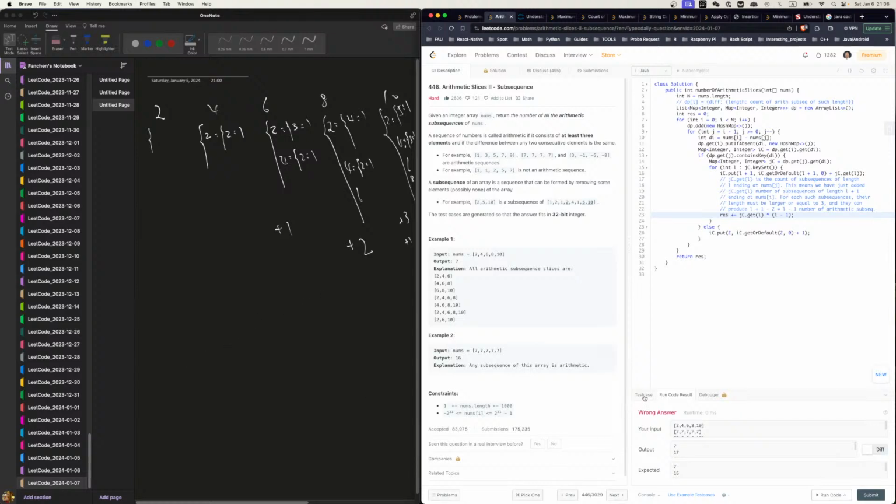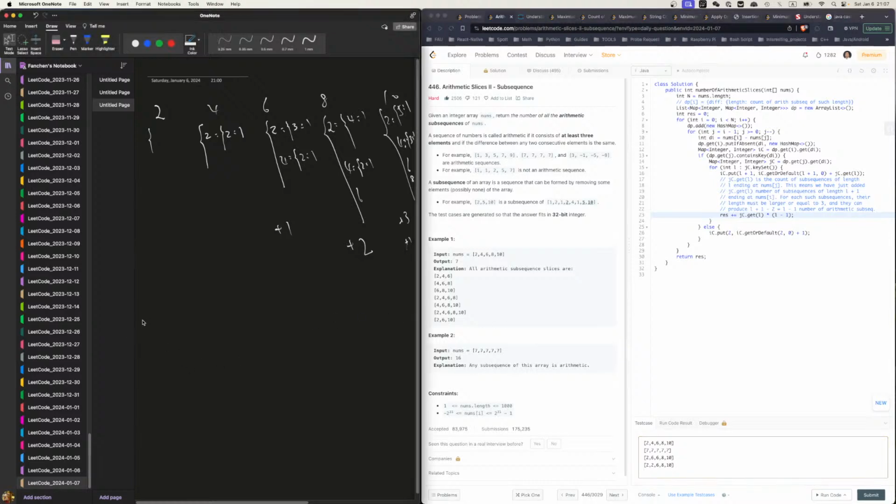Okay, I can just produce a simpler 7, 7, 7, 7. How about 4 7s? That should be the simplest. Let's see if it's correct. Oh, 4 of them is correct. 5 of them is wrong. All right. Okay, let's do this.